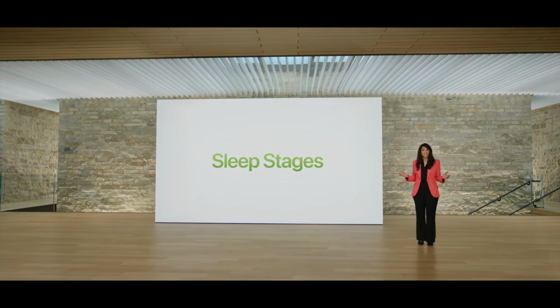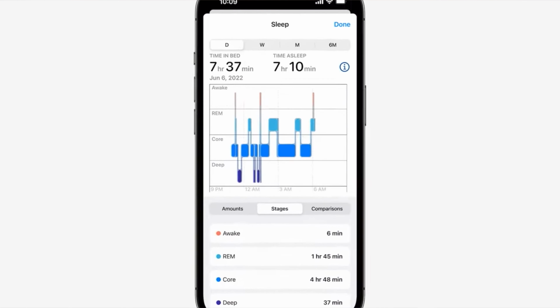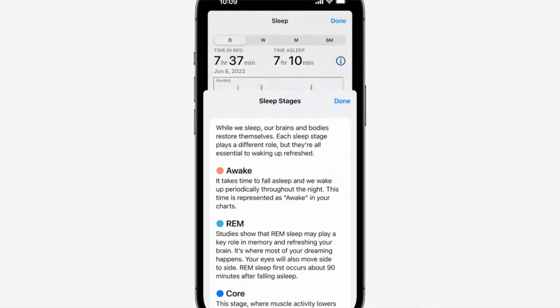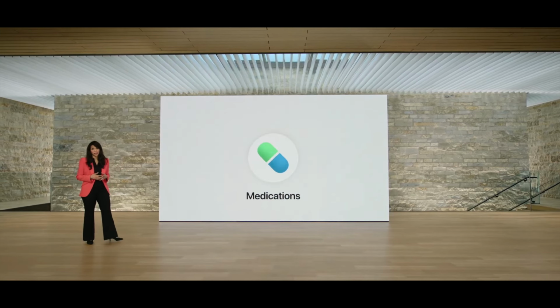Next, we're moving on to sleep. In sleep, Apple announced a new feature called Sleep Stages. You can now see how much time you have spent in each stage and when you might have woken up. You will now see more details in the Health app where you will learn each sleep stage, REM, core, and deep. This is awesome because in the Health app, it's giving you a lot more in-depth detail of your sleeping, which is really amazing.